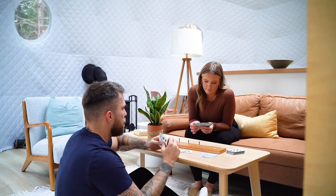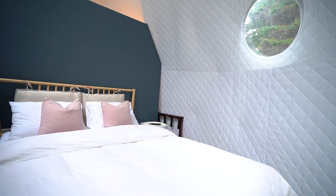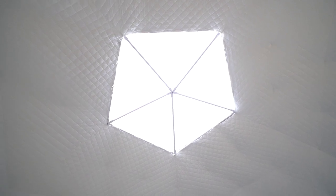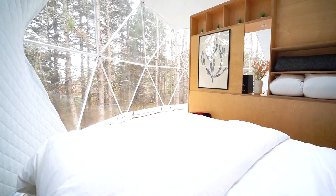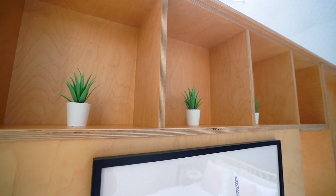My wife and I definitely enjoyed playing a few games to get the night going. Just behind that wall is the one bedroom, home to a beautiful, incredibly comfortable queen bed with a couple of nightstands. Waking up the next morning with sun rays shining into the top of the dome is amazing — you look up at the skylight at the top, then look in front of you at the beautiful outlook of the forest. There's nice art on the wall and cubby shelving for extra blankets, pillows, or greenery, with a few little green plants adding a nice touch.